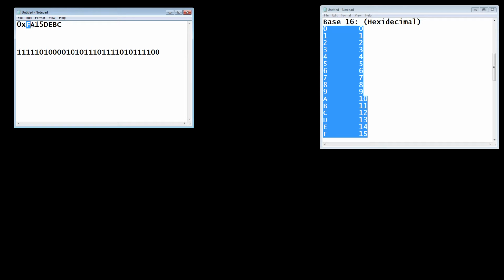So we're going to say we have a byte here, a byte here, a byte here, a byte here, because each of these represents a nibble. In total we have 4 bytes here. Now how many bits would we have then? How many bits is in a byte? We have 8. So how many bytes? We have 4. So 8 times 4 is 32. That means in total here we have 32 bits.